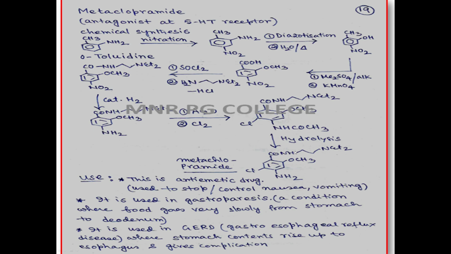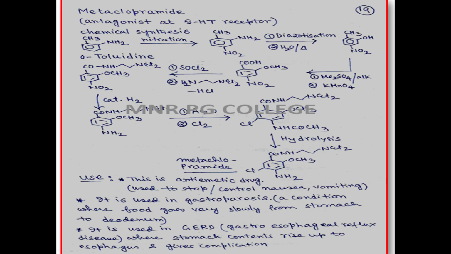So we can see that the amide linkage is there, and with respect to this amide linkage at the meta position, there is one chlorine atom. Now we will see the mode of action. For which purpose does a doctor give metoclopramide? Metoclopramide is an anti-emetic drug. Emesis means what? Vomiting. So antiemetic means to stop vomiting or the vomiting sensation depending on the patient's condition.